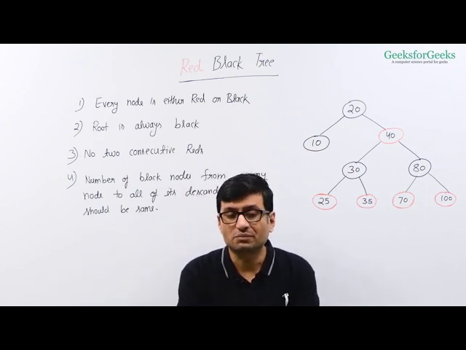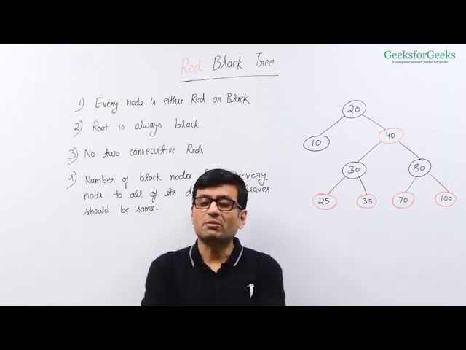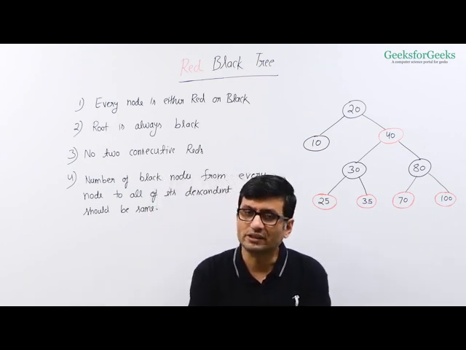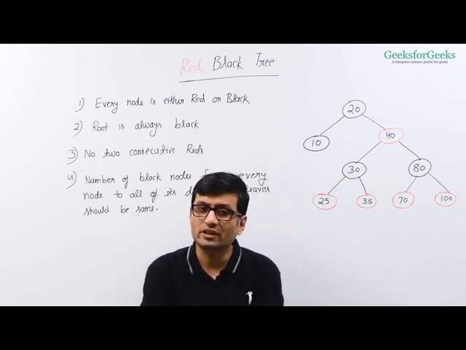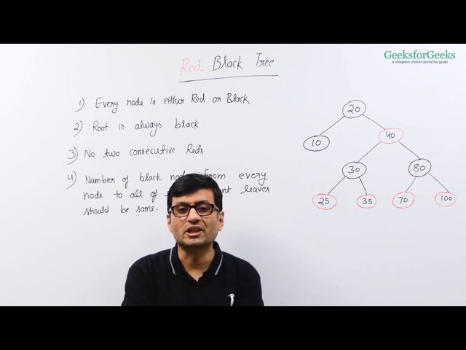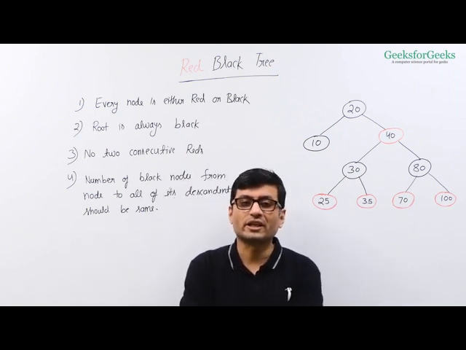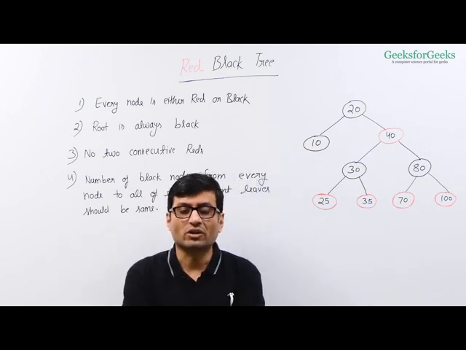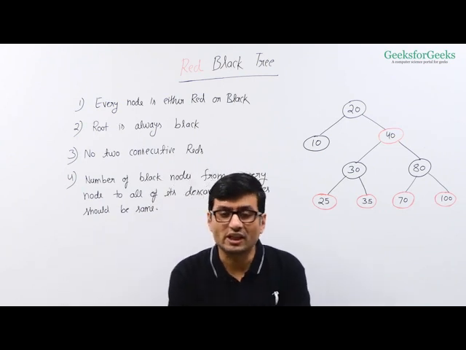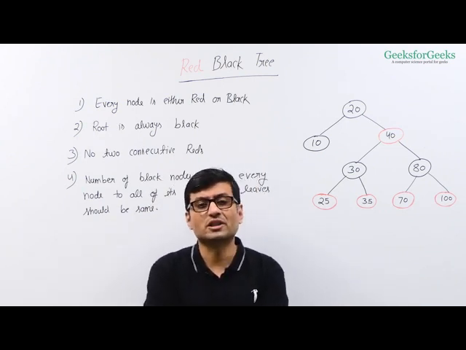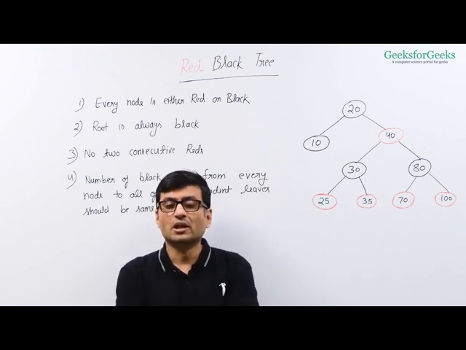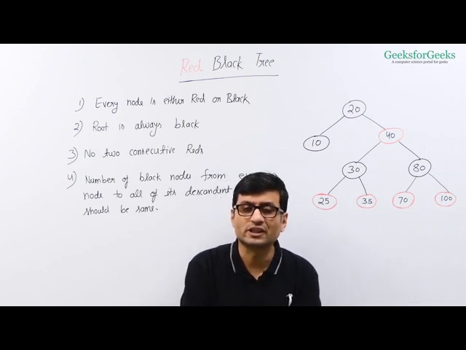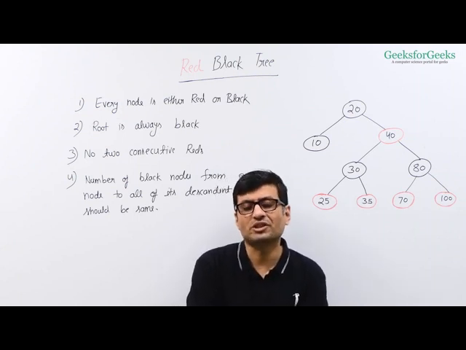What is the advantage of being loose? In red-black tree, when you do insertions and deletions, number of rotations happen less because the rules are not very strict. So many times insertions and deletions, they fall within the constraint and cause less rotations. Now what is the disadvantage of being loose? Obviously your height may become high, your worst case height may become high, and which may cause search being slightly costly.